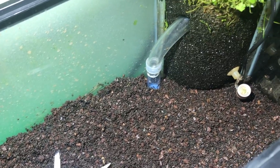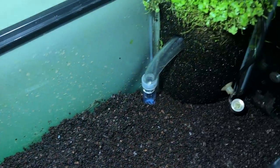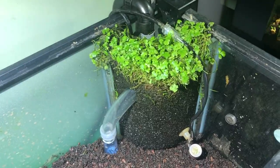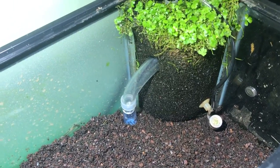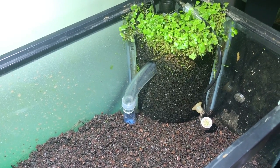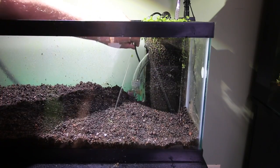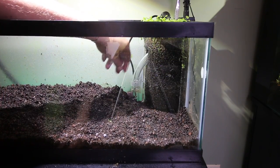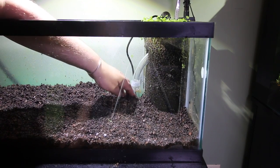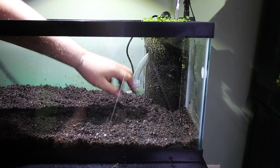If it ends up seeming to be a little too much, I can always kind of plug up the end of that with something, maybe put some foam in the end of that or something, but I'm not sure how I'll know if it's actually too much. I guess maybe that'll be something that I try if the plants don't grow too well or I run into some other issue. We'll have to play that by ear. All right, I'm going to jam my CO2 in here, just kind of right behind that thing. Kind of move this dirt over a little bit. Even things out just a little bit.